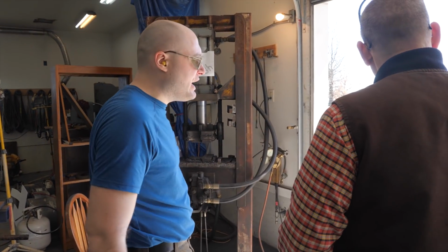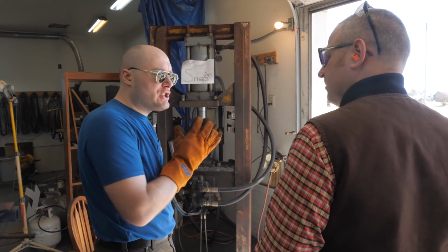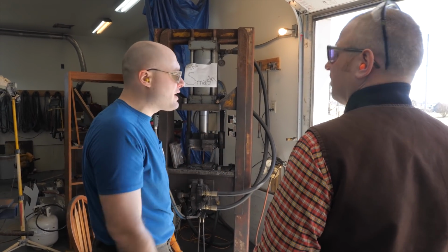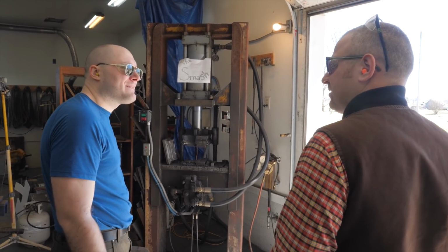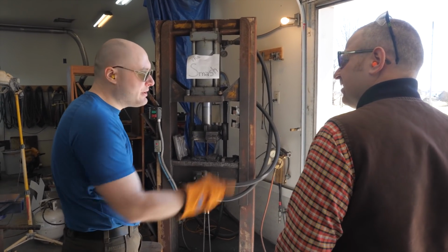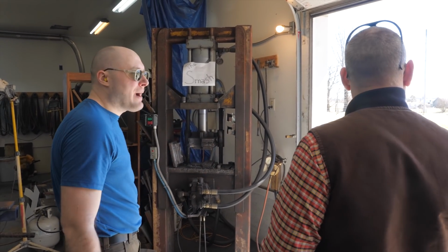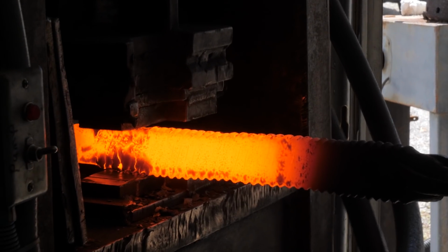The sides look really good. I wanted to go ahead and grind some of that rough stuff off the sides so it wouldn't end up in our finished thin billet, because there's a little bit of residual twist pattern stuff going on. Just wanted to flatten that stuff out a little bit. I wonder if that'll help it not continue to shear off. Yeah, I probably should have forged the edges a little bit before I got it so wide. It probably would have helped to have it smoothed out and flattened out a little bit.